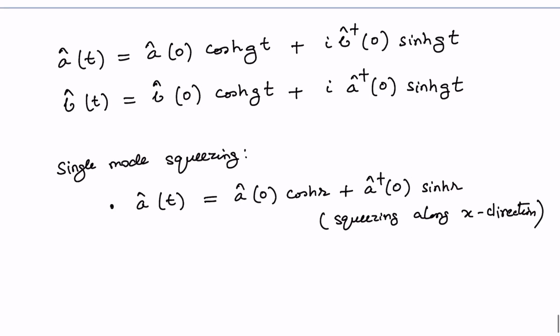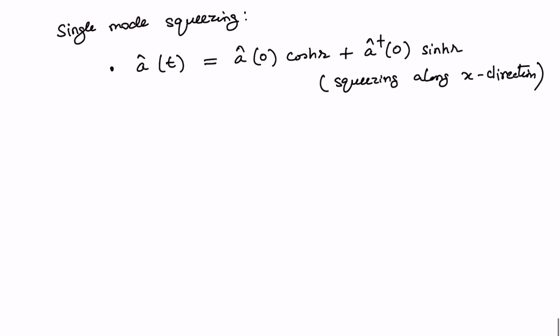However, now we are having a bit complicated situation. Now we are having two modes in the present case, and it is the case of two mode squeezing. It does not mean that both modes are getting squeezed, rather the sum or difference of the normal coordinates of the two oscillators, written in terms of their respective quadrature operators, are either getting amplified or squeezed. In fact, we can show that the sum of the normal coordinates x1 plus x2 belonging to these two oscillators, the optical oscillator and the mechanical oscillator, I will define all these terms.